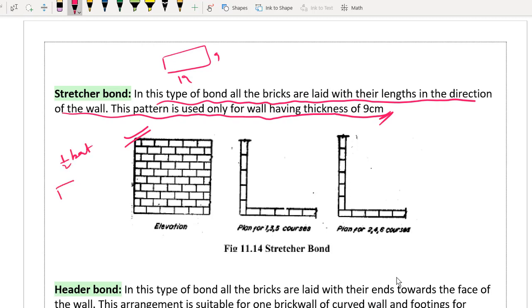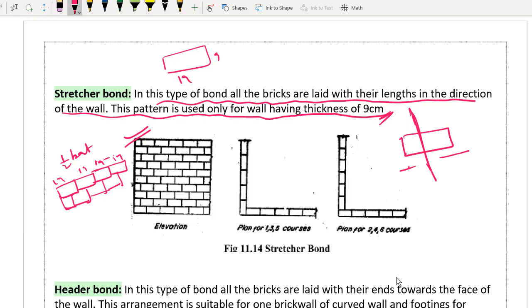ओके, मैंने क्या यूज कर दिया? Off bat. So what I got, so first layer will be something like this, right? So 19 19 19 19 and so on. See what is off bat? I have cut it like this. So what I got here, यहाँ पे आधा हो गया, यहाँ पे आधा हो गया, some 9.5 I got, right? So that I will be keeping here. Okay, and followed by this. Now 19 19 and 19 like that I will be using.